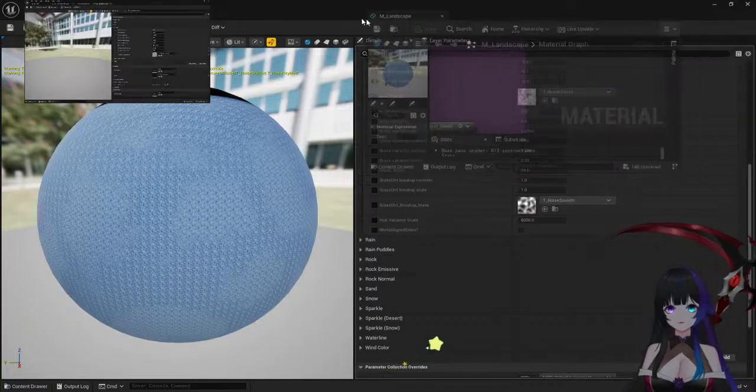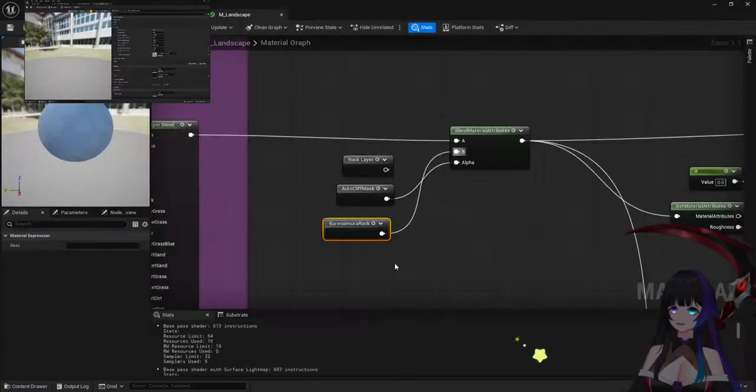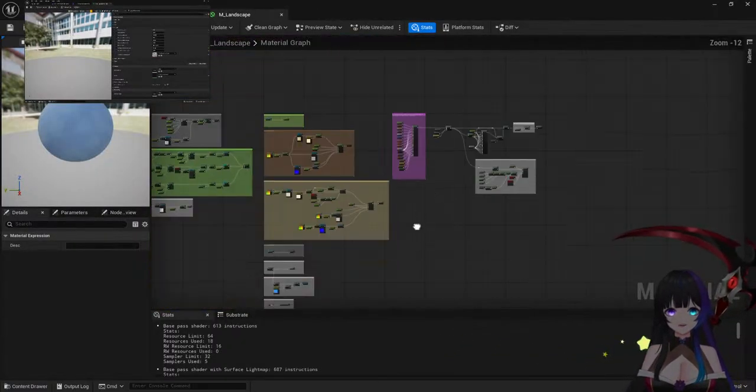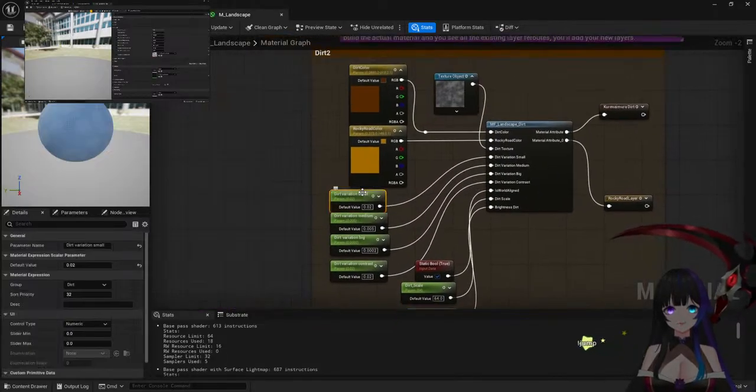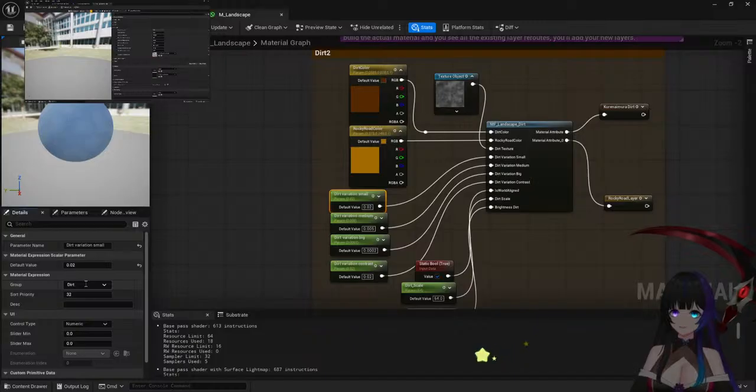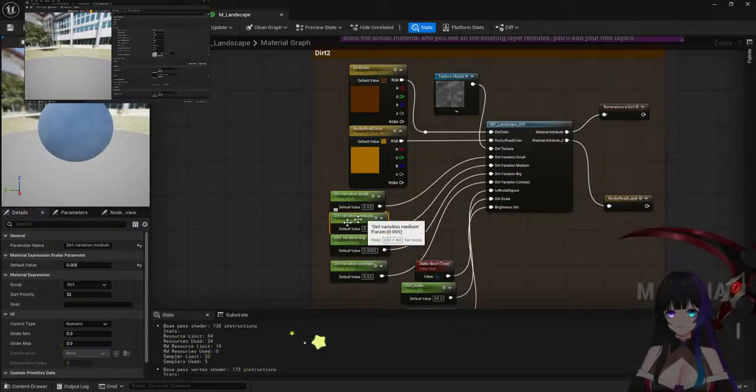So the landscape material is here, and all our added stuff is right here, and we basically need to call this in a different way. I go for Kuronimura.